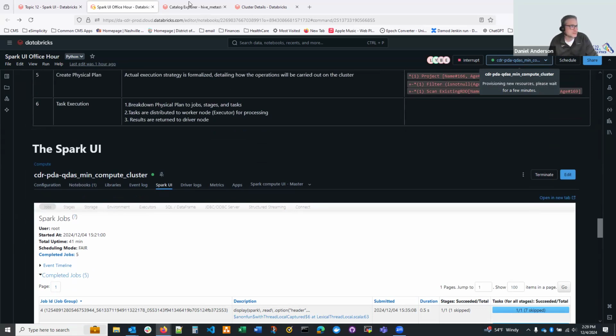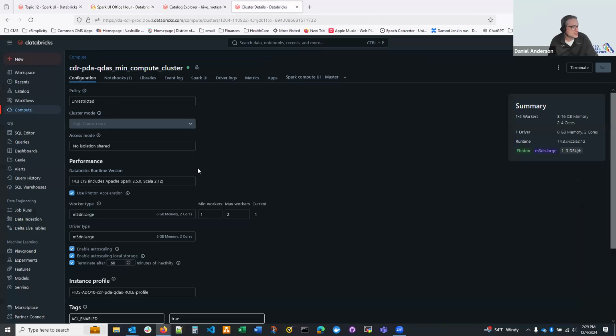The main reason is that I wanted a smaller driver node, smaller worker nodes, and a smaller number of maximum workers, so we can stress test it a bit better. Everything else is the same as before.